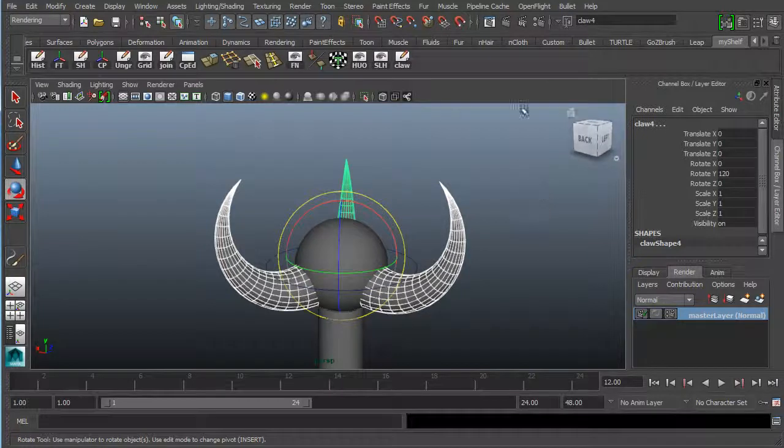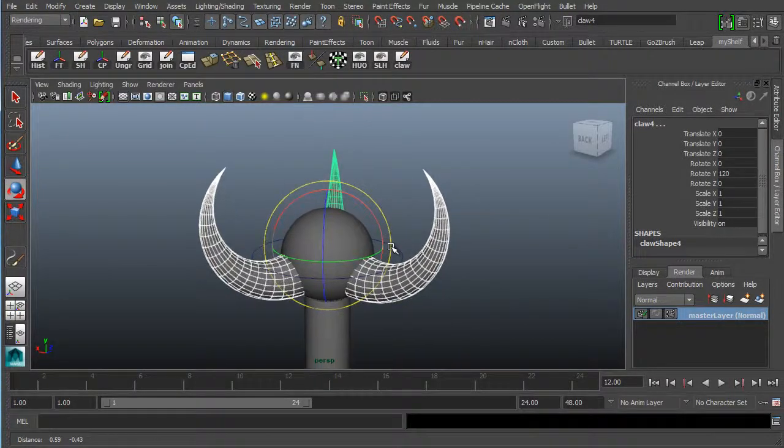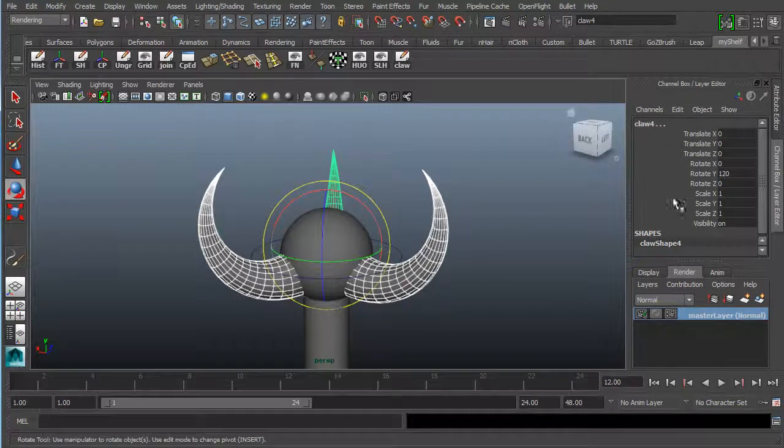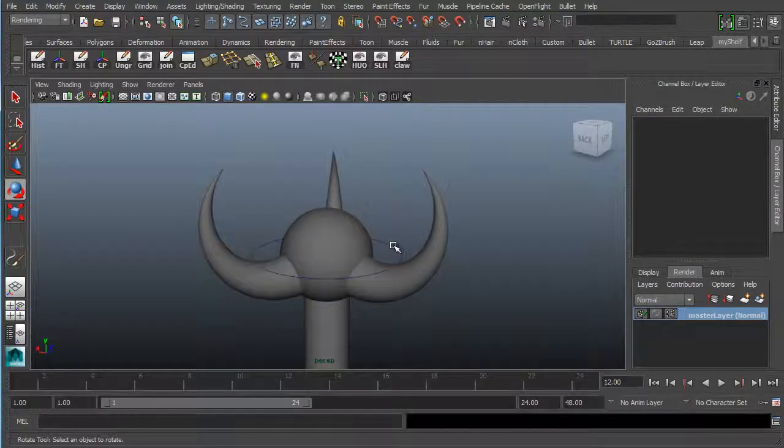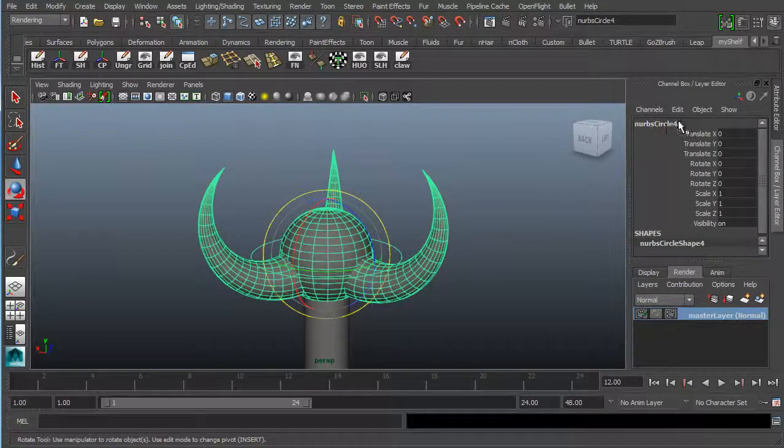So to set up set-driven keys, setting up set-driven keys is very easy to do through the channel box. And there's another way of doing it through up here, but we're going to go through the channel box today. The channel box is always there for the most part. I work with it open pretty much all the time. And it's going to allow us to make and edit any of the types of attributes that we may have in here. Okay? That being said, I will select the nerve circle, and generally I would change the names of these, and I suggest you do the same.